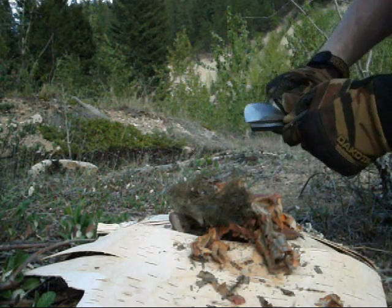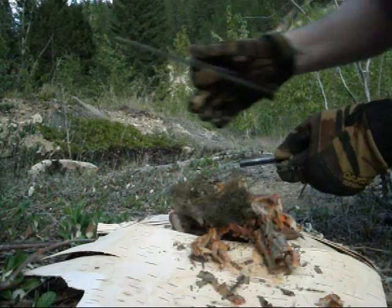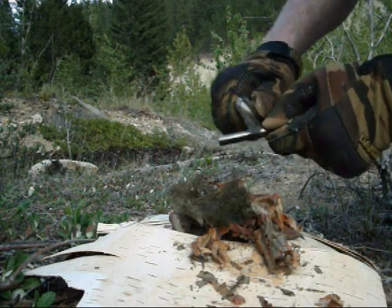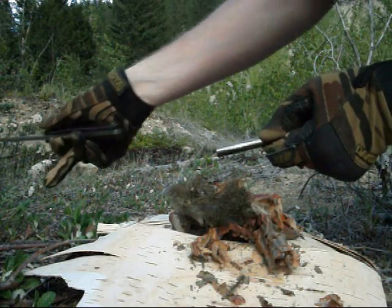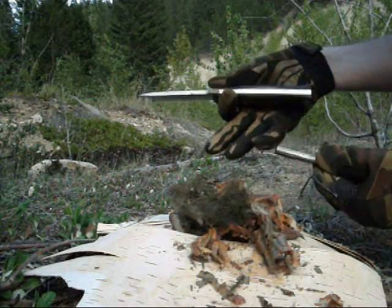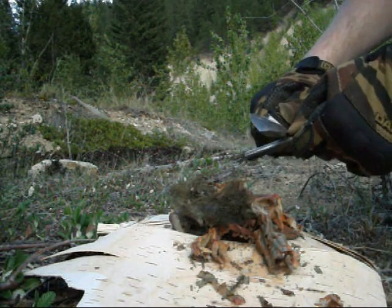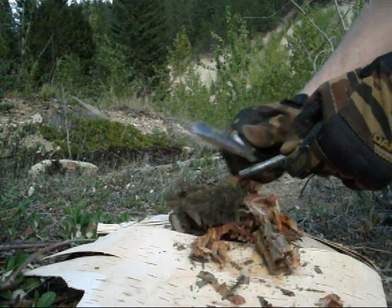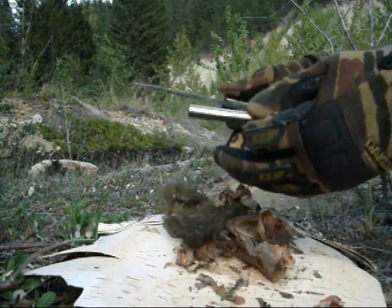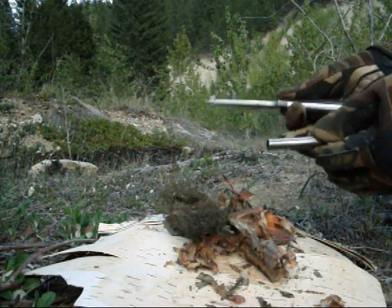You can see what that does — it sends the sparks just shooting off the end of your fire steel. Which would be great, except if I'm doing it here, look at where the sparks are going — they're not even close. The other problem is, if it's windy, or if you just have a loose pile of tinder, when you do this you end up hitting all your tinder and knocking it all over the place, and that's no good. If it's windy or you've got looser tinder than this, the odds of that working are pretty slim.